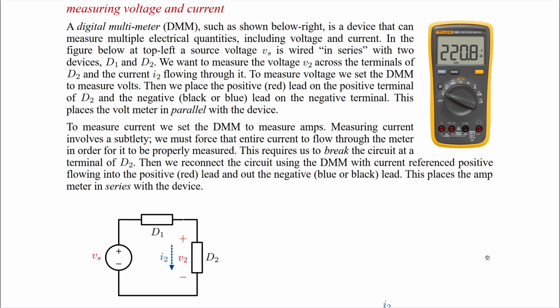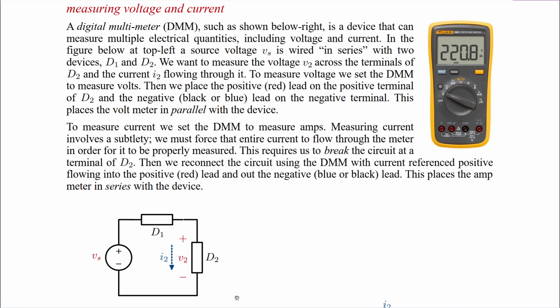Finally, let's talk about how you measure voltage and current. Typically we use a digital multimeter like this one shown here. You've got a dial where it allows you to measure current in amps, voltage in volts, and resistance in ohms. We'll talk about that later on. You would have 2 leads, a black one, which would be called the common, and if you wanted to measure voltage, you put your red lead here, or current here for amps, and so on.